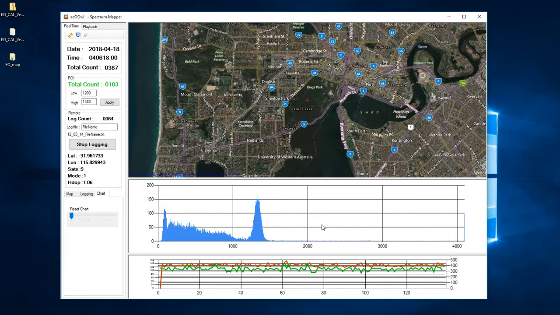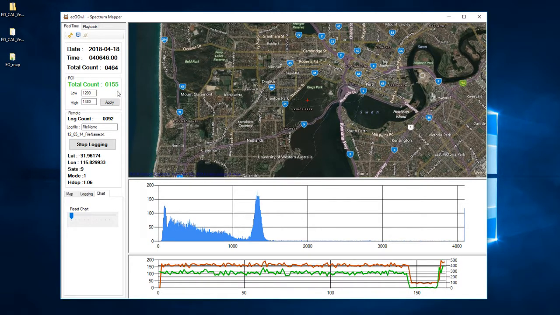With the chart, I'm currently working on putting a circular buffer here so that you can view the last 5 or 6 seconds. Because if I take the source away, which I'm just doing right now, you'll see that the region of interest count has gone really low, but you won't see any difference in here because this is an accumulative chart. Over time, this will disappear, but because of the way the chart is now, you don't see that the source has been removed. Now I've just put the source back, you'll see the region of interest count going back up, and you'll see it reflected too on this bottom chart as well. So I'm currently working on that.